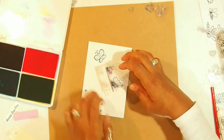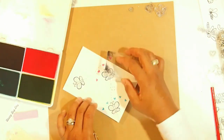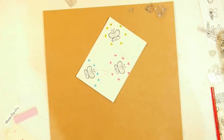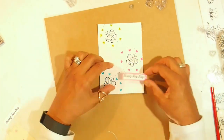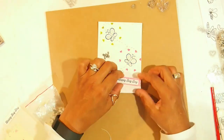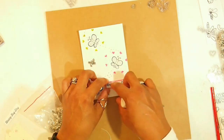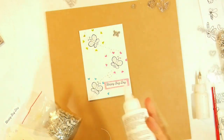I'm stamping off the heart in between the colors so that the colors don't mix. So one will be blue, one will be pink, and one will be green. I've stamped the Happy Bug Day sentiment onto some cardstock, and then I've backed it up with just some glitter foam tape. I also grabbed some butterfly silver charms and I'm attaching them to the front of the card in some of the open spaces.